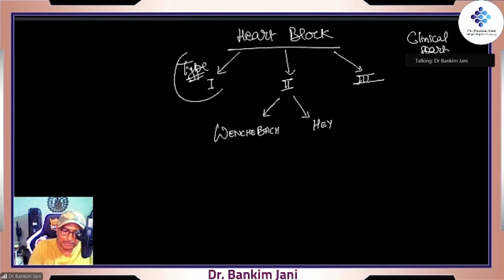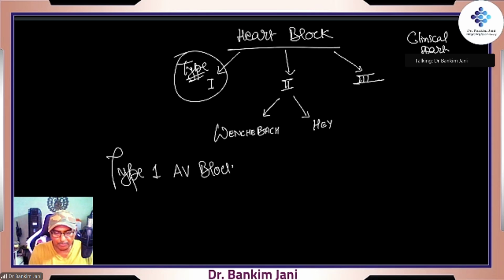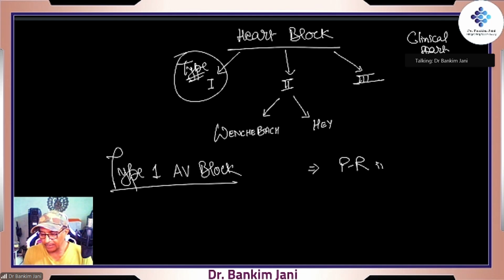So let's start with type 1. We start with type 1 AV block, and that's why it is also called a type 1 junctional block or type 1 heart block. All are the same. Now here, one concept would come, a very, very important concept, the thing called the PR interval. PR interval.